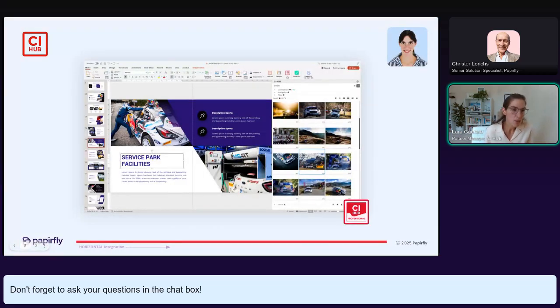So let's have a little look at some of the screens of what you would be presented with by using the CI Hub panel with Papirfly. On the right-hand side of our PowerPoint presentation that you see in this slide, this is the panel. It lives, again, within the PowerPoint application. So sales and corporate users can build or update their presentations with the plugin. They're just simply connected into, you see the connections, you've got one highlighted here, which is the Papirfly DAM, and they're simply searching, filtering, and drag and dropping the assets from the panel directly into their PowerPoint.